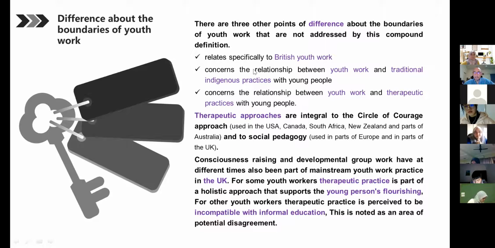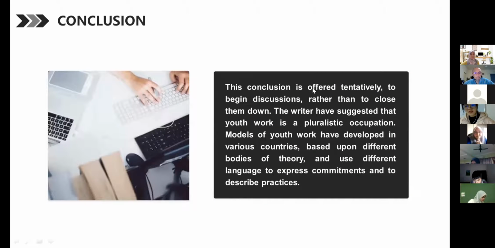Okay, next, Bella. Next is the conclusion. This conclusion is offered tentatively to begin discussion rather than to close them down. The writer has suggested that youth work is a pluralistic occupation. Models of youth work have developed in various countries based upon different bodies of theory and use different language to express commitments and to describe practice.